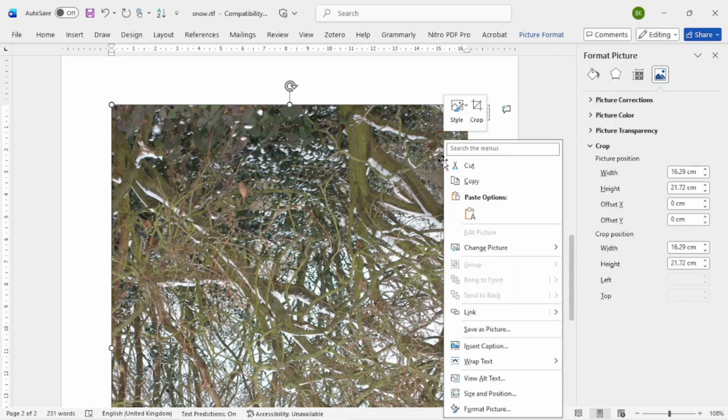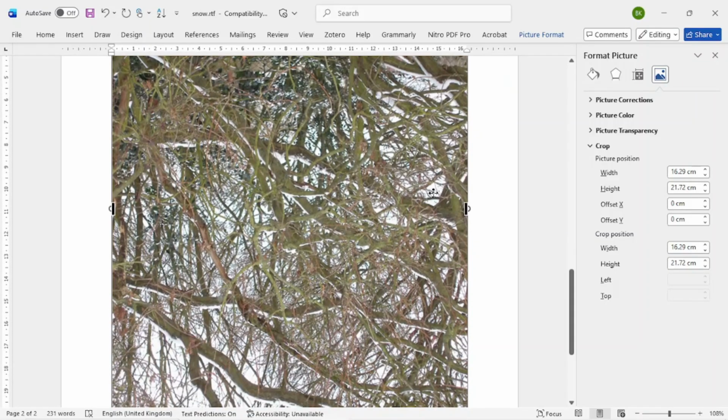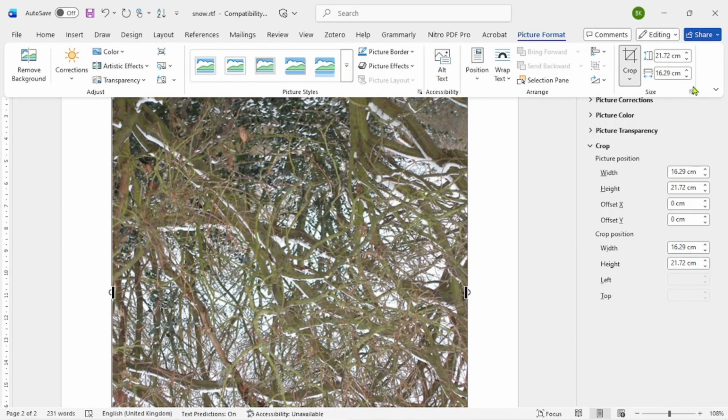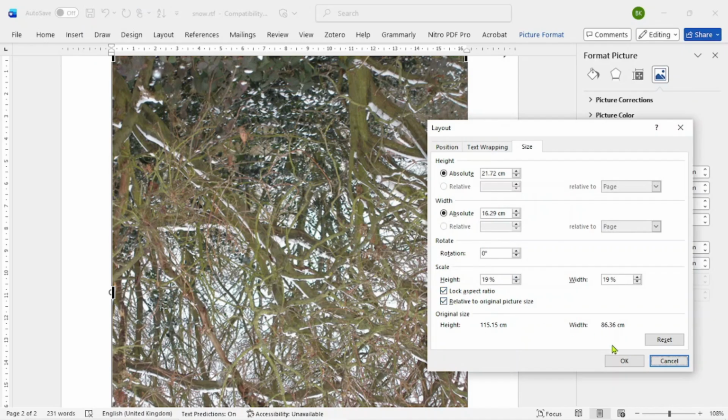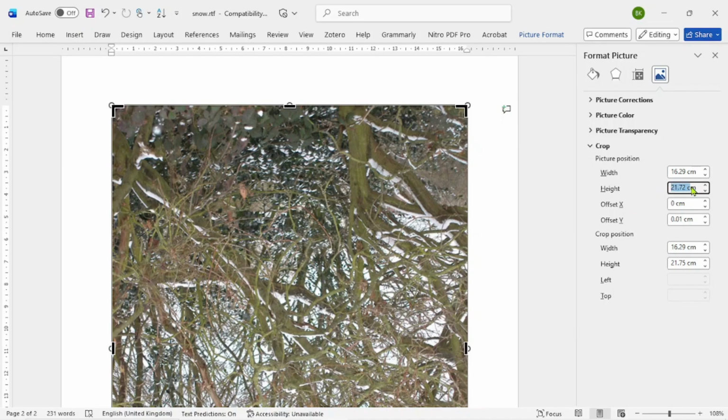Very importantly, when you want to crop an image, you should make sure, before you do that, you can check this out. Make sure that the aspect ratio is locked so that you don't distort the image. So once I do that, I can't exactly measure 25%, but if you like, go ahead and do that. You can check the height of the image, 21 centimeters. You can get 25% of 21, and, for instance, 10% of 20 is 2, right?